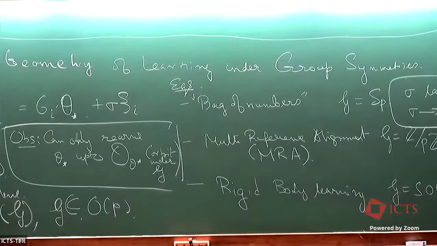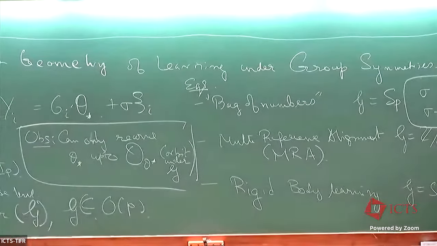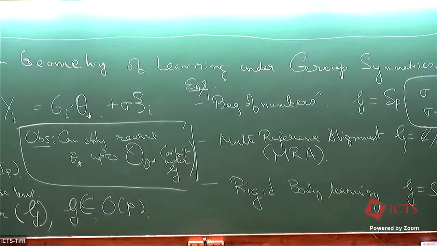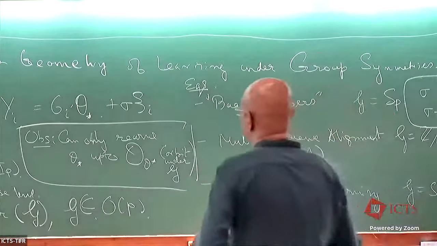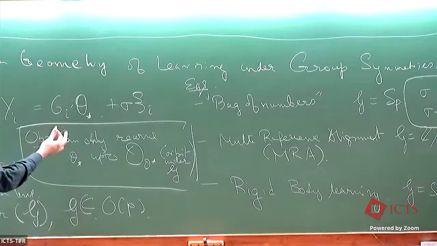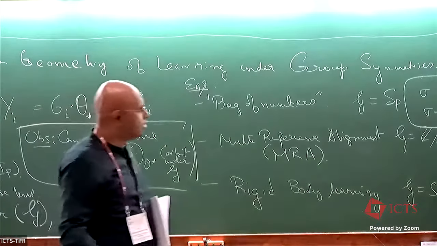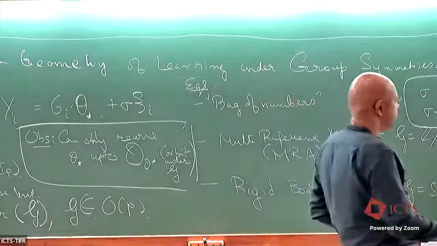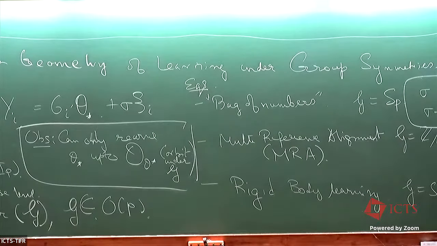The point is that the behavior of this model when sigma is low versus sigma is high is very different. When sigma is low, this behaves almost like a standard Gaussian estimation problem. So it is as if, for important properties of the model, the group rotations do not matter. But for sigma large, this is not the case, and the presence of this latent group action plays a very important role in determining fundamental features of this model, including in particular sample complexity.